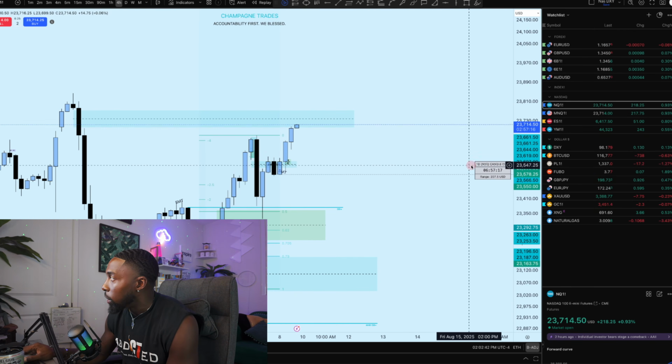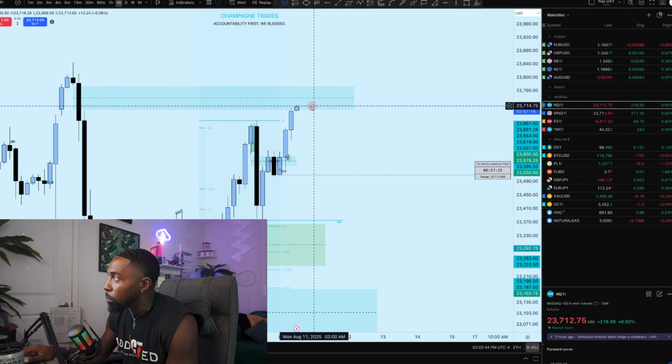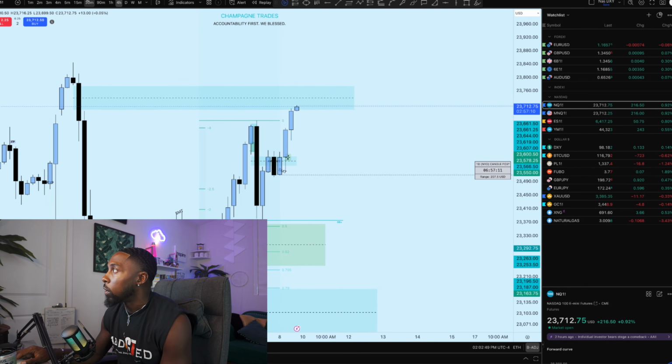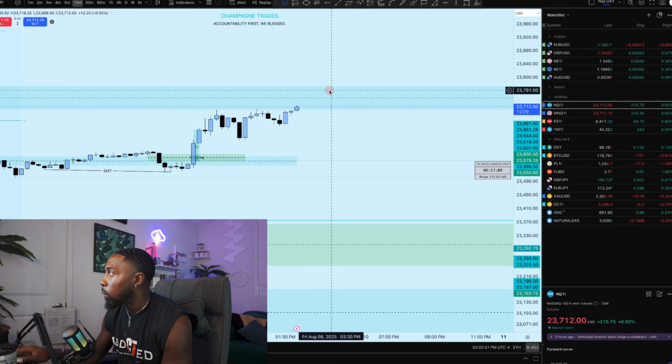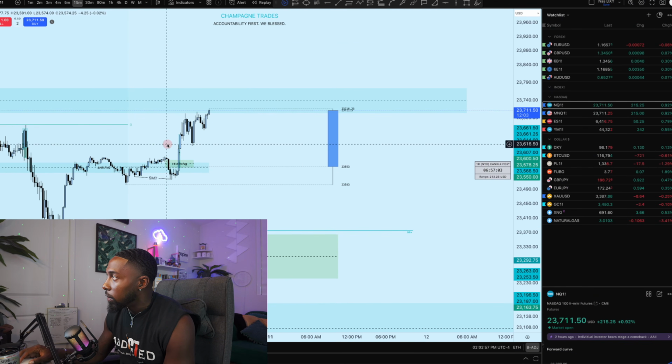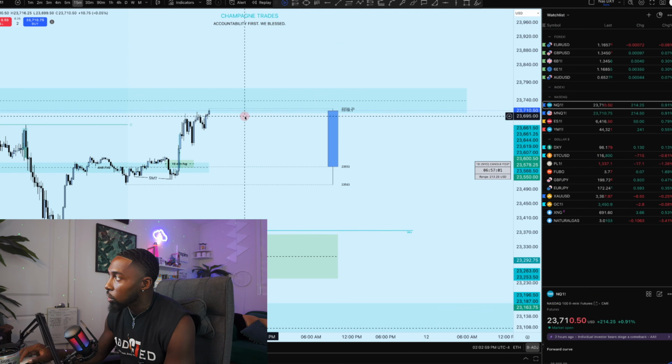And this is a live market, so you can see that price is still boosting up to this 4-hour fair value gap here. So let's go to the 15-minute chart, because this is a 4-hour chart. All right, so on this 15-minute chart, what do we have? This is the New York session. This is a session I trade here.